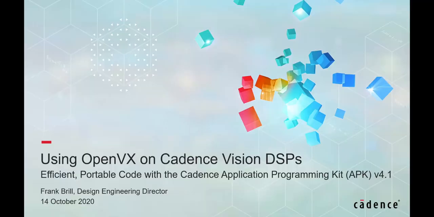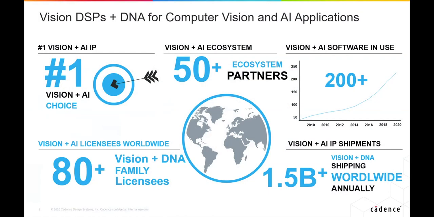Next up is Frank Burrell from Cadence. I work at Cadence in the Tensilica DSP group and I'm going to introduce a little bit about Cadence's offering in OpenVX. Cadence has a number of businesses — you might know us as a silicon developer tool company. We also have a very active and successful IP business. In particular, we have Vision DSPs, which is what our OpenVX offering runs on, and we also have a deep neural accelerator, DNA, which is more specialized for neural network applications. We're shipping these devices all over the world with many partners.